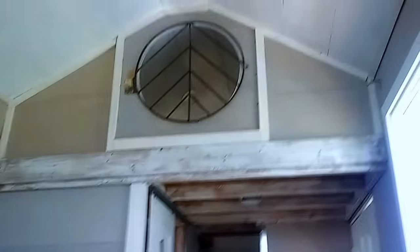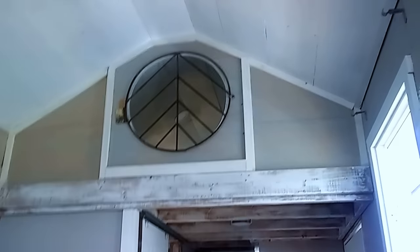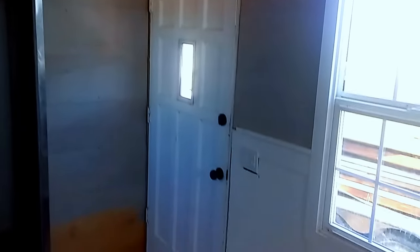On this side of the tiny house, there's another loft up there. And when you walk right into the door, here's the humongous entryway. We love this entryway. It's so big. The front door has this fun little window in it that lets in some more light. The bathroom is right in front of me with a barn door.